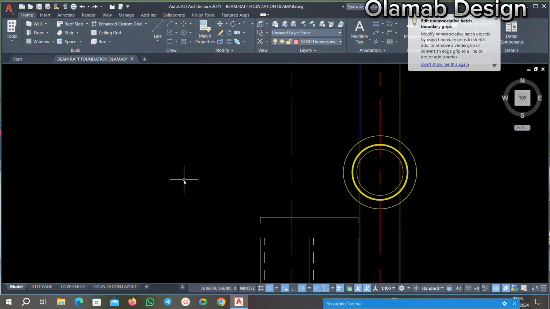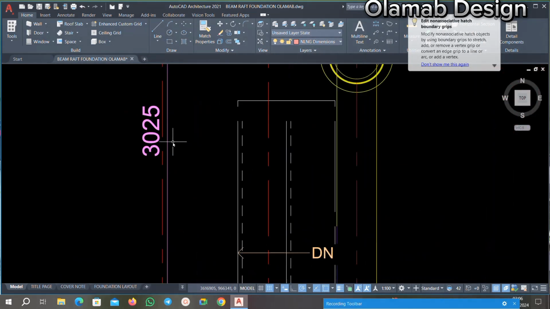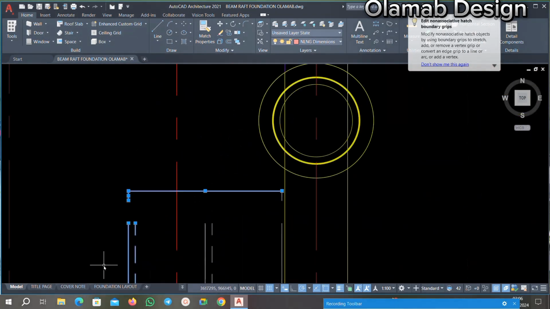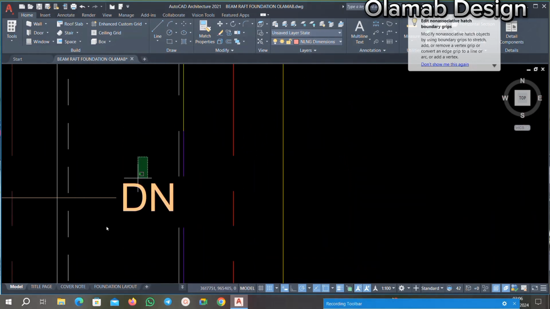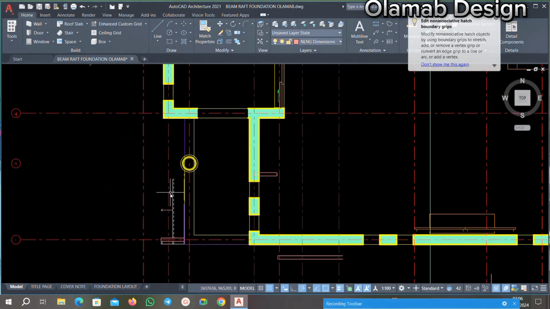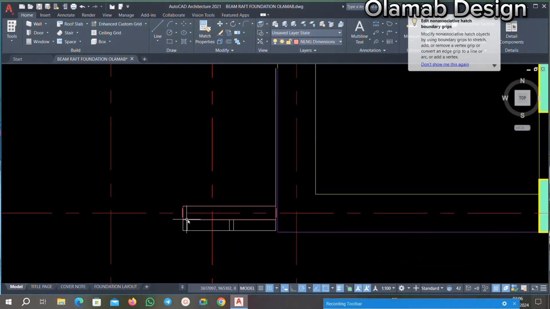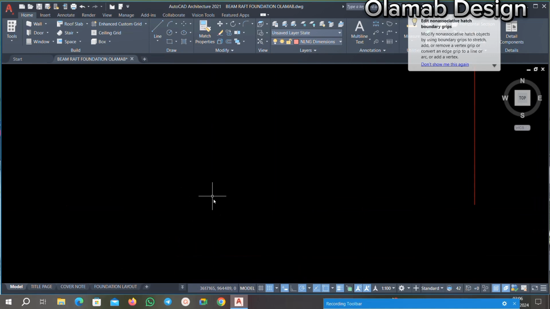Make sure whenever you are doing your general arrangement, you do not delete a grid line. As you can see, I've mistakenly deleted a grid line before, and I pressed Ctrl Z to bring it back. So make sure you delete only the text or the furniture.